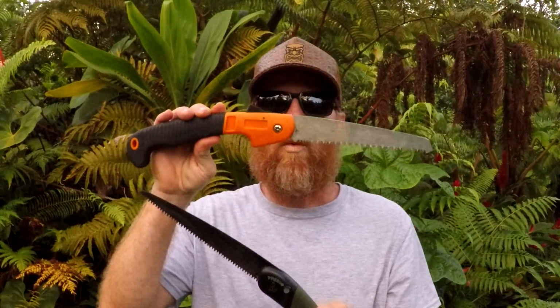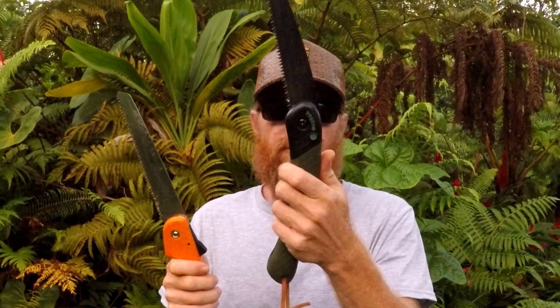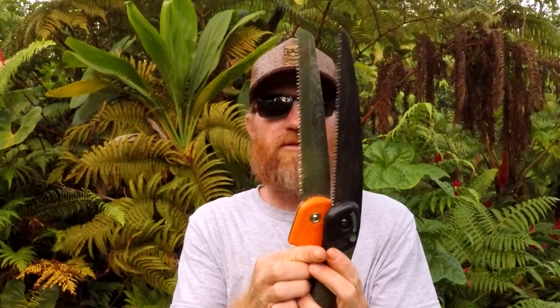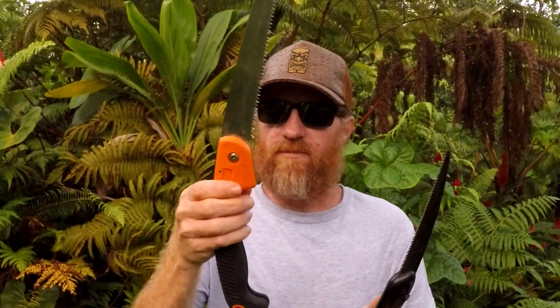I picked this up at Walmart for $15. And like I was saying, the plastic is not as good. And this just feels like a better quality, better made saw. And like I've been saying, there's similar blade lengths, similar weight. Just the Fiskars has kind of a cheesier plastic build to it. And I don't want to start any arguments. I'm just giving my opinion on a fun versus video.